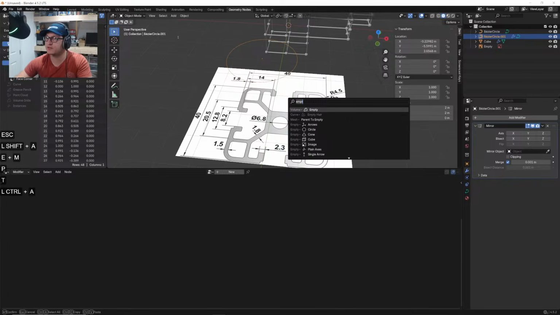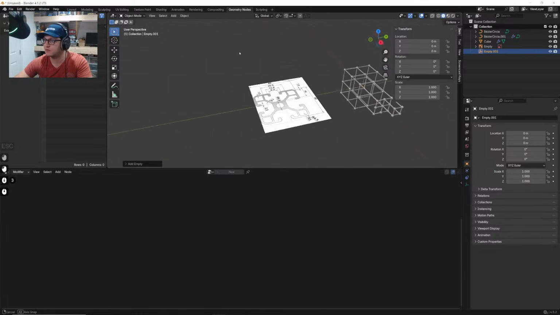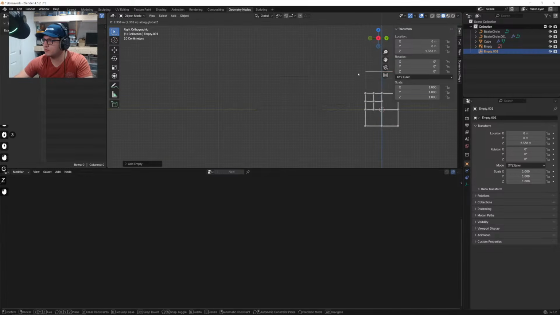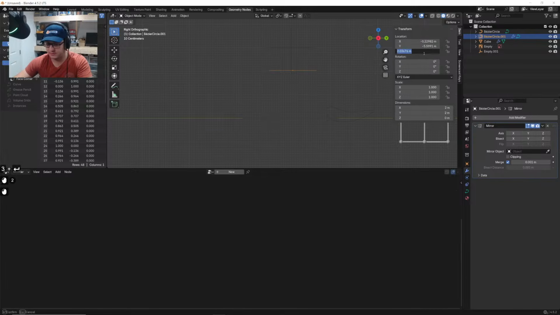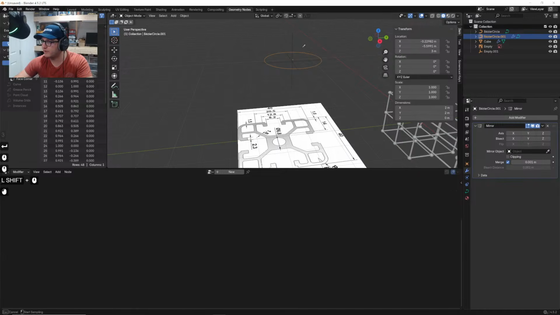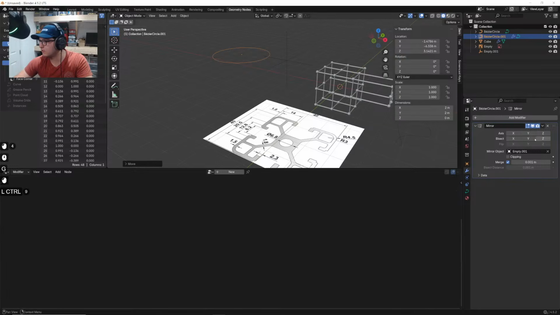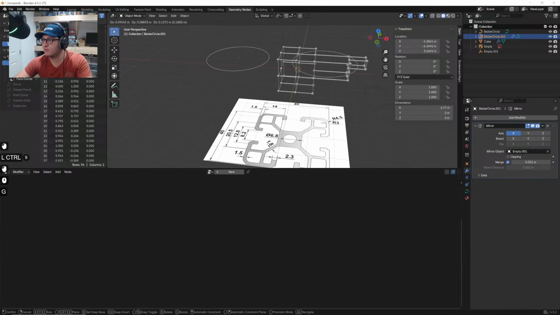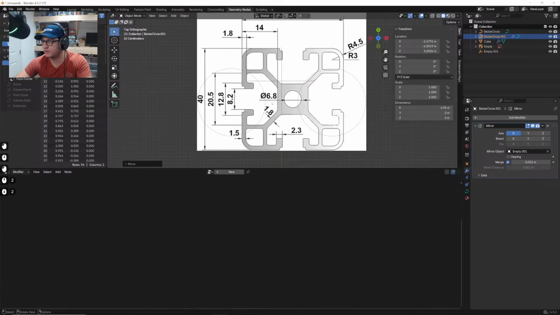we'll just add in, let's add an empty in. Let's go to add plane axis empty. Just bring it up. I'm going to try to match this exactly. On the Z, we'll do 3. We'll do the same here. We'll do 3 on the Z. And that should be perfect. Okay, and then we'll go ahead and target the empty. So now, if I move this, there we go. All right, so now if I move this, we can see that it's mirrored, and we are good to go. So let's go ahead and build out our profile now.